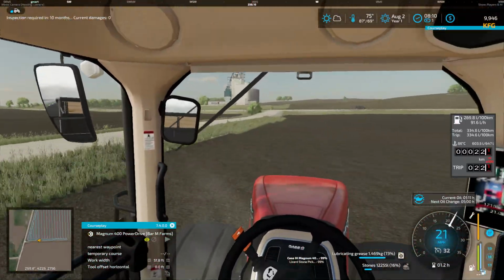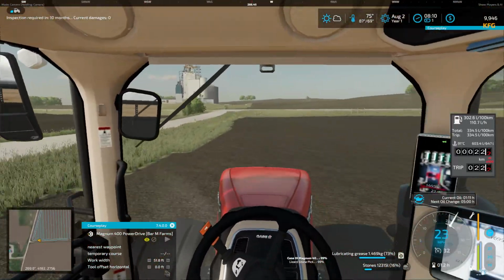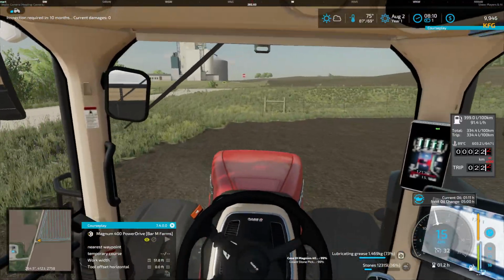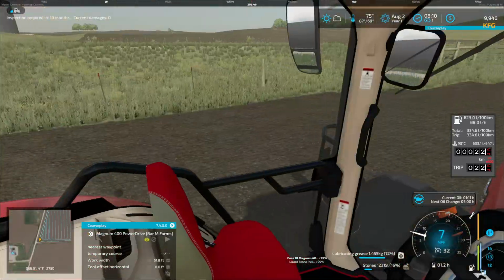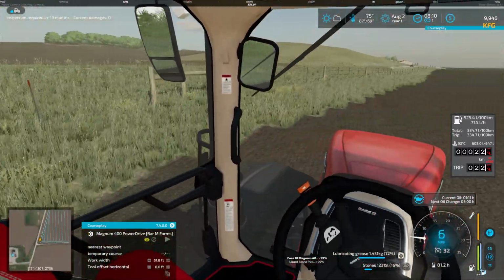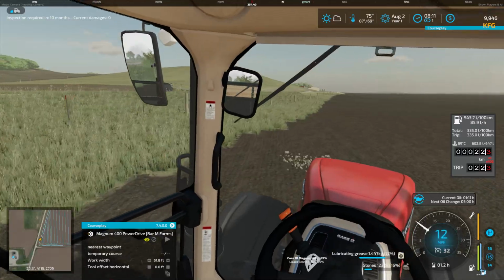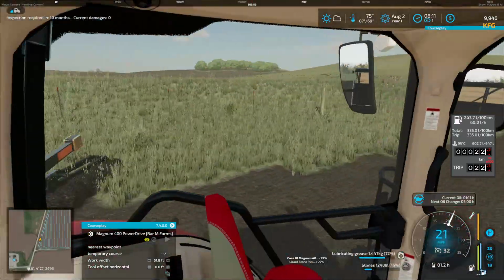So this is kind of cool. I'm farming rocks. Who knew? Right, I gotta make sure I don't hit the fence. This thing is pretty freaking wide. And the other benefit they said of doing this after I disc is it breaks up the ground a little bit more for planting. So it has a dual benefit.